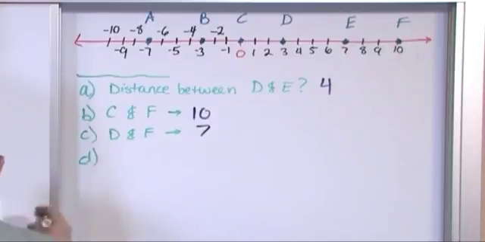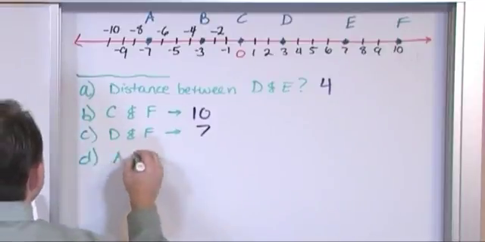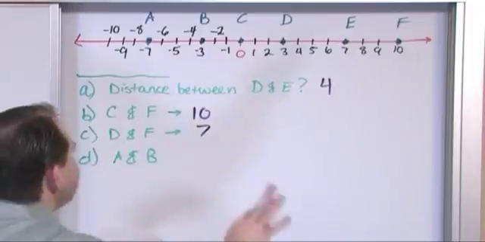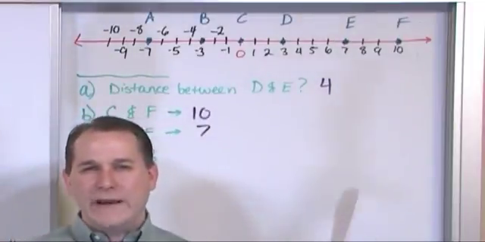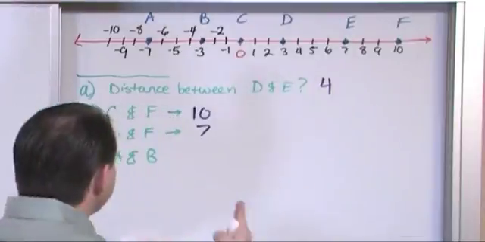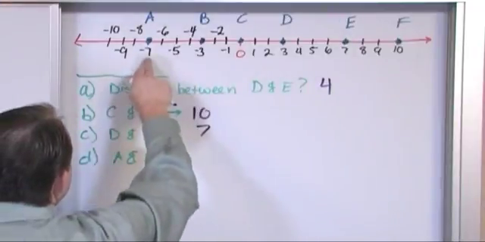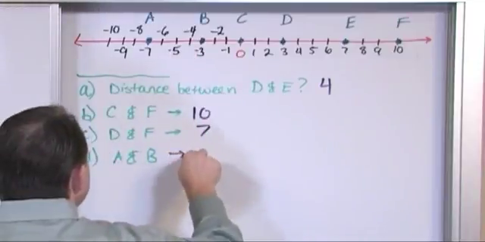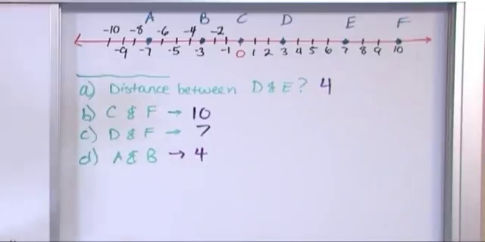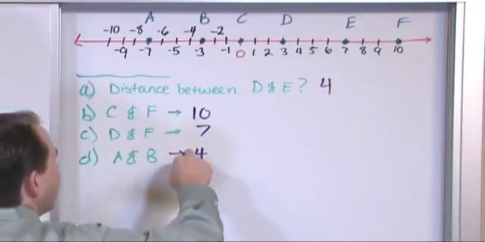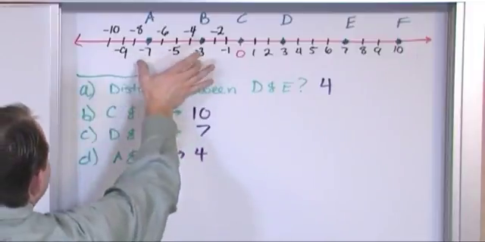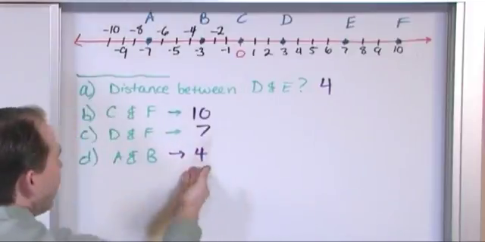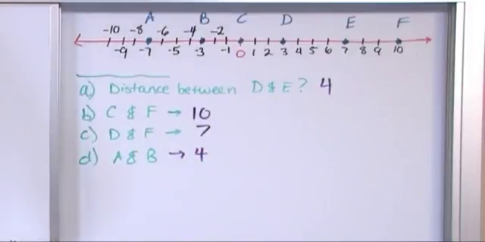And let's look at the next one, which is the distance between A and B. So A is here and B is here. Now these are negative numbers, but that has nothing to do with it, because you're only looking at the distance between them, which is done by counting. So you start with A and you count to B. So you count 1, 2, 3, 4. So you get a 4, a positive 4. Now that's really important for you to make sure you understand. It's not negative 4. I mean, these numbers are negative, true, but the actual distance between them, the actual number of steps I would have to take to walk between them is always a positive number, right?